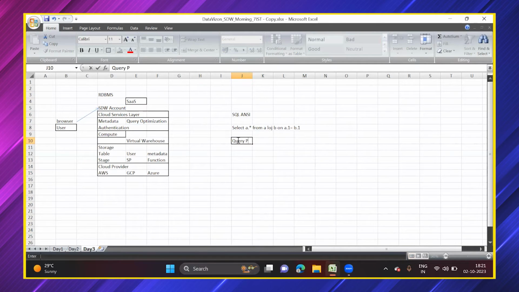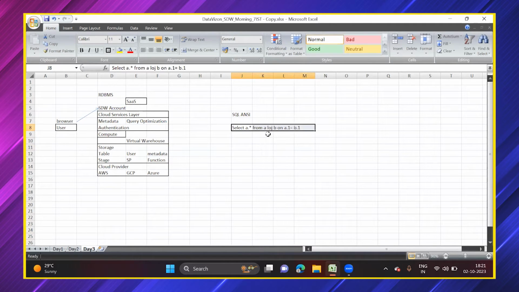Query pruning says that some of the operations which you are sending as part of your query are being pruned. We will understand that later on as well. So there are some steps which are not required to be executed as a statement. They will be pruned or dropped. Pruning meaning dropped. So certain operations which seem unnecessary to the Snowflake data warehouse will be dropped.